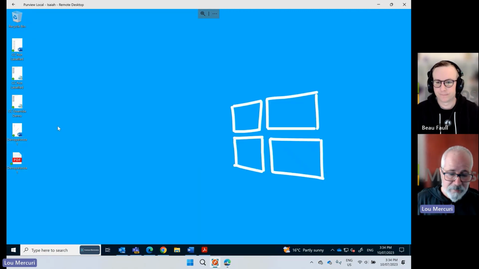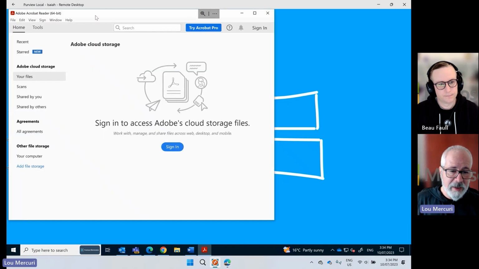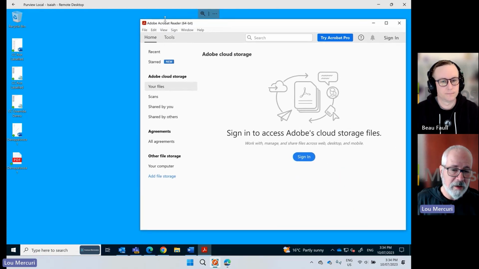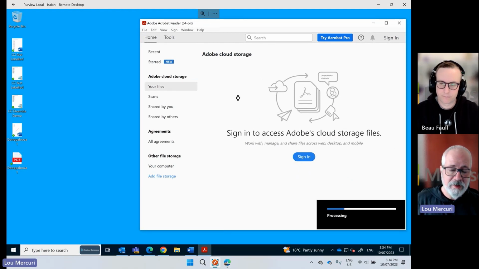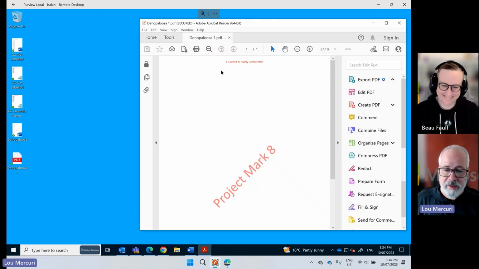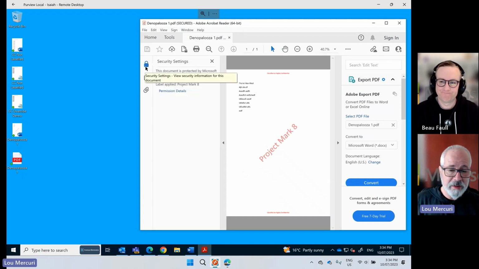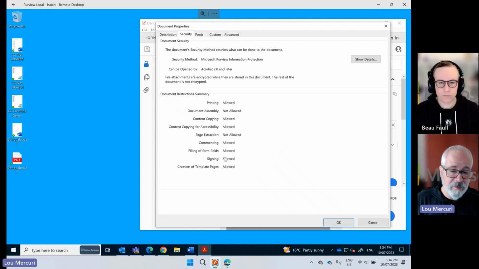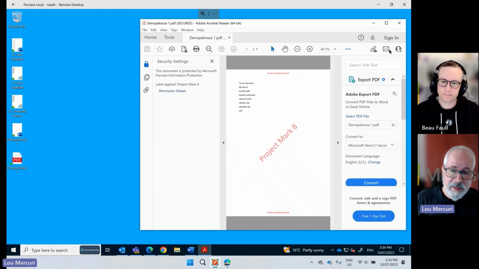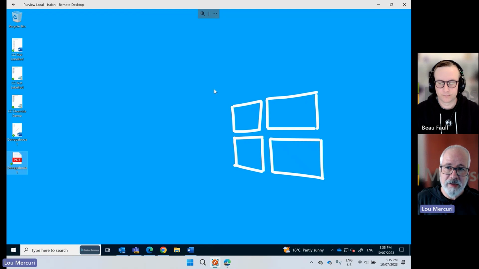And look, while I'm here, I've got Adobe Acrobat here for those of us who want to work with Adobe Reader. In the past, this was a plugin. I'm going to drag and drop, and I'm going to cross my fingers that Adobe Reader doesn't crash or hang or kill my machine. It's fine. There we go. So without any additional anything in Adobe Reader these days, built into the tool is actually the compatibility with Microsoft Purview Information Protection. We can see the permission details have come across here as well. So once again, it's about that seamless end user experience.